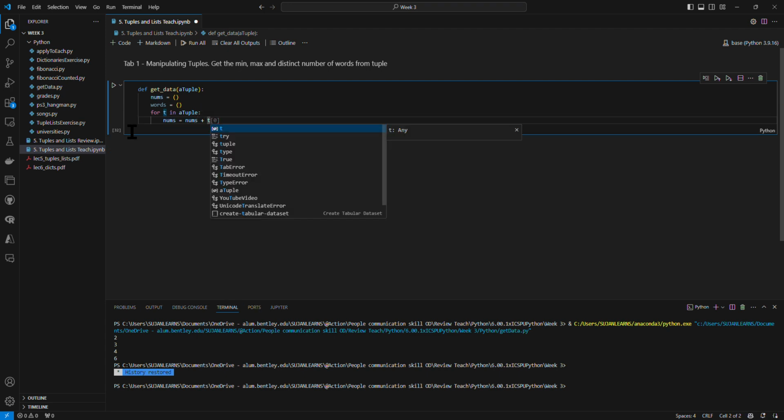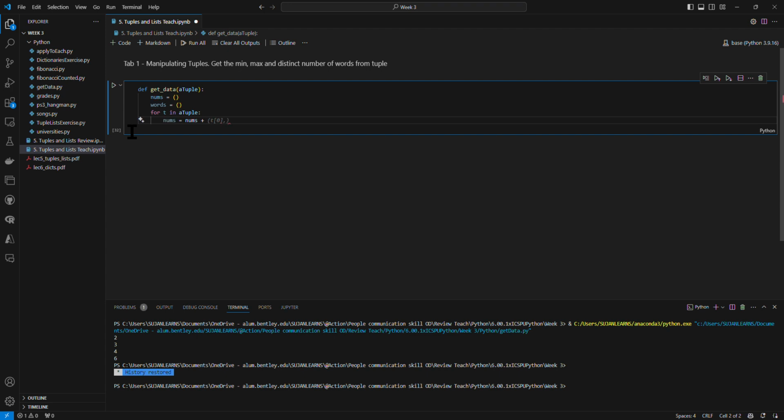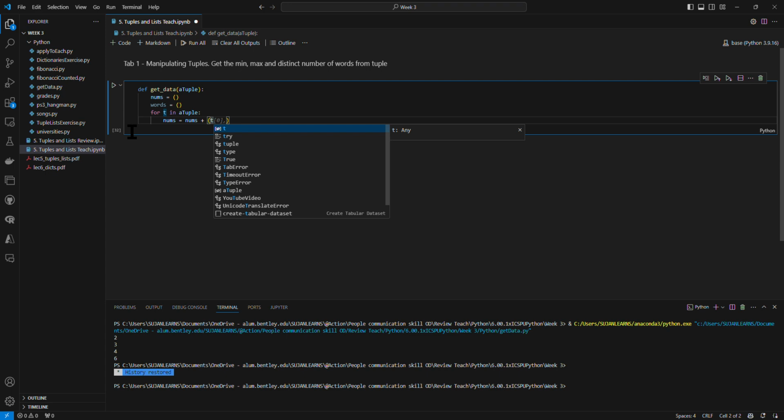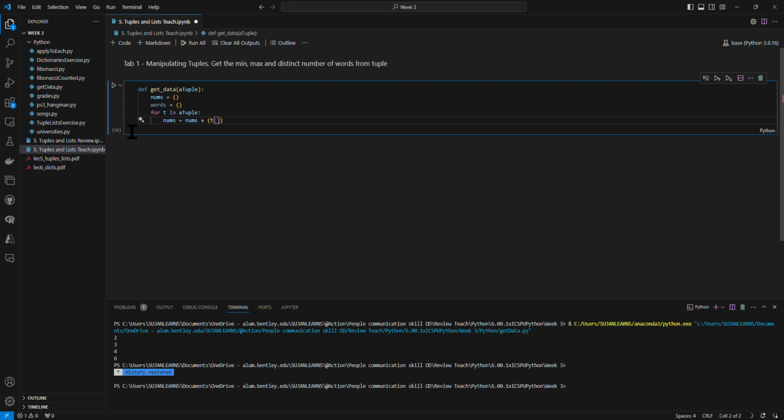What we'll do is we'll create a new tuple called t, and inside this, it's a list of tuples. A tuple is a tuple of tuples. So we'll take the first tuple out of the a tuple, and we'll take the first value from the first tuple, and we'll take 0.